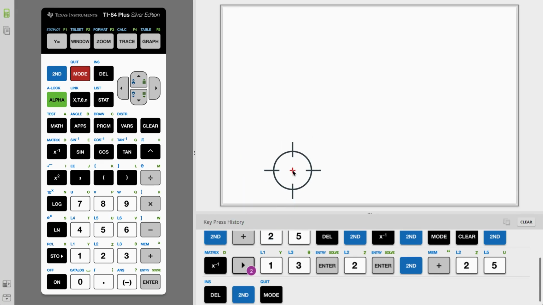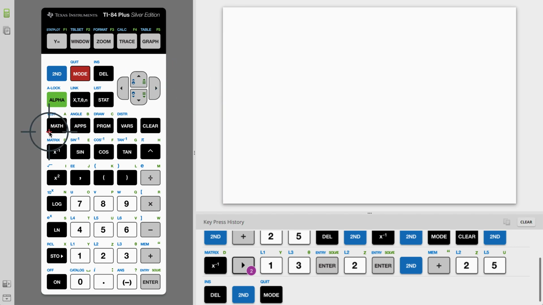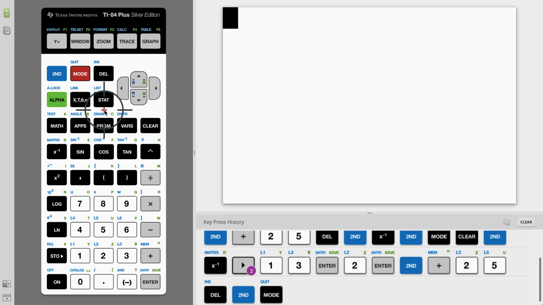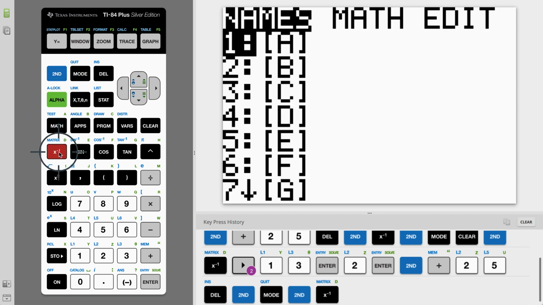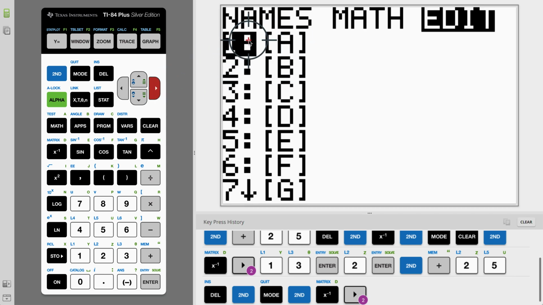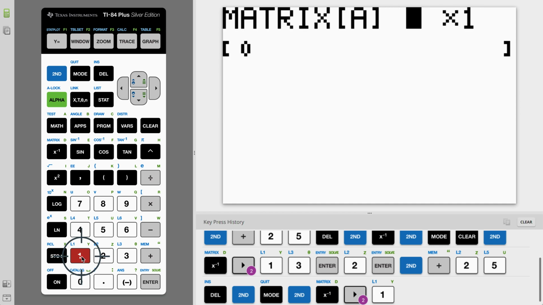Go on over to your TI here, and you're going to need to access the button that is above the x to the -1. See that button right there? We want to access that matrix menu. Press the second button and then the matrix, and this brings us to our matrix menu. We want to edit this A, which is the name of our matrix, and we have others down here that we can use later. So I'm going to scroll right to edit, and you can press enter to go into this because it's selected, or just press the number 1 and it takes you in.